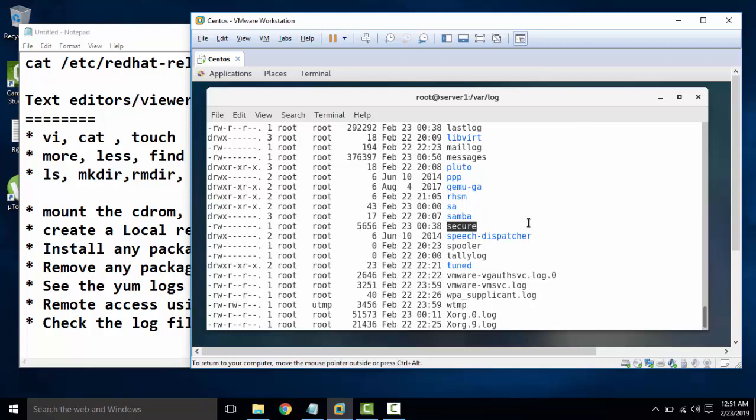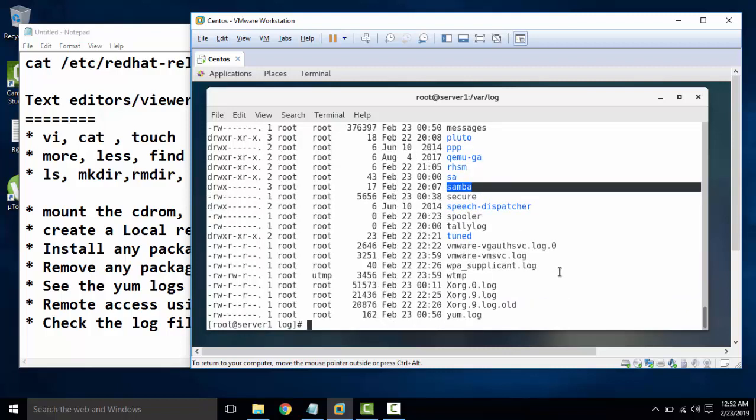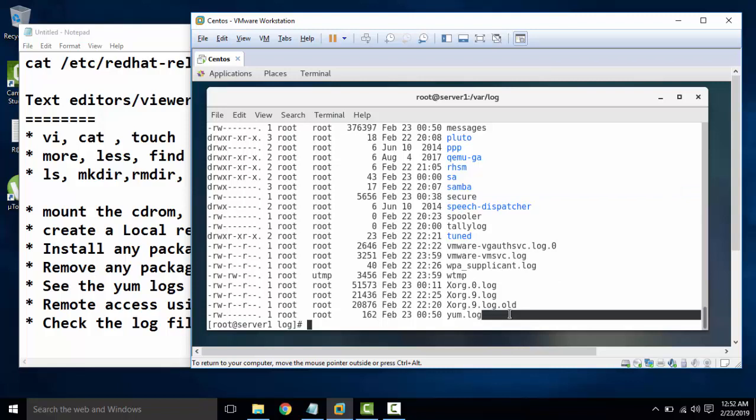And this secure is for login attempts on this machine. Like if a user logs on to this system, it will log all the events in this file. This is related to another server, Samba. This server is used to communicate with the Windows operating system, and there are lots of others. As you can see, yum.log is also present here.